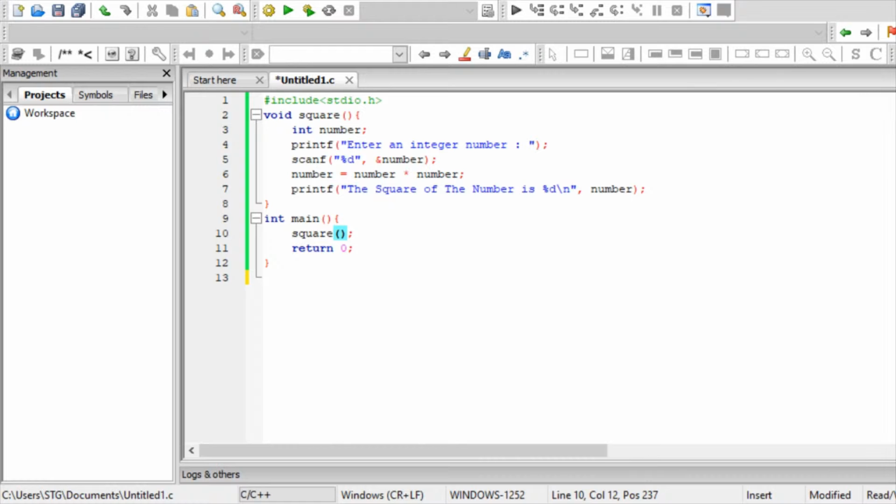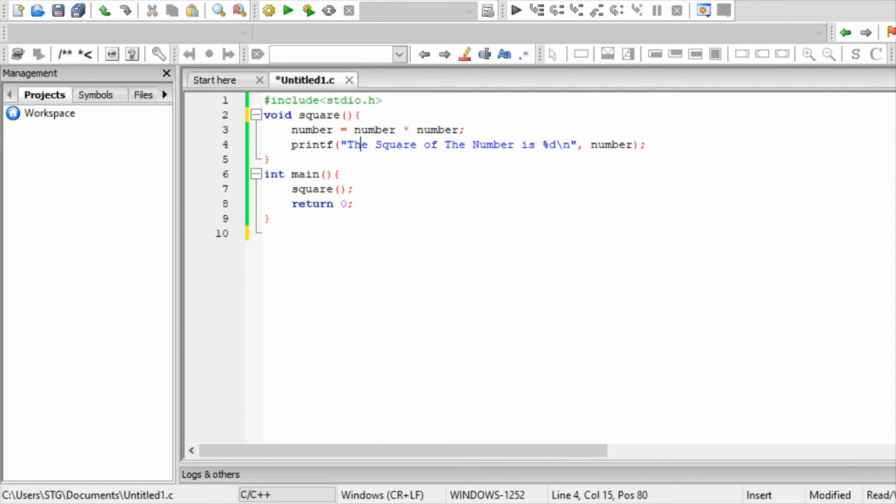Let me show you. We will make some changes first. We'll just copy these three lines and paste it here. We'll change the return type of the square function, that is int square, and here int number.